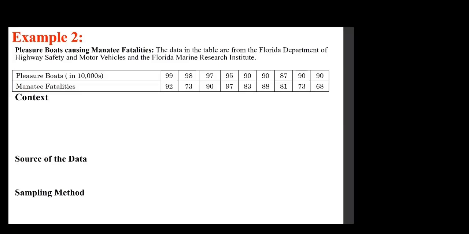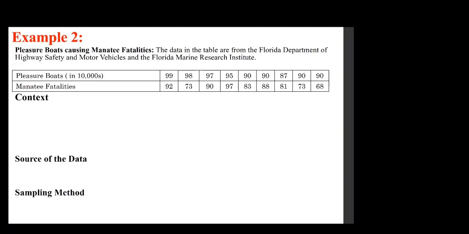So we want to look at the context when we look at this. And by the way, it's important to pay attention to source. The source, whether or not it is biased, that's important. Generally speaking, stuff like this, which is explained and sent to the public and available for the public, normally it's unbiased and reliable. And a lot of statistics is done using the data that comes from those sources.